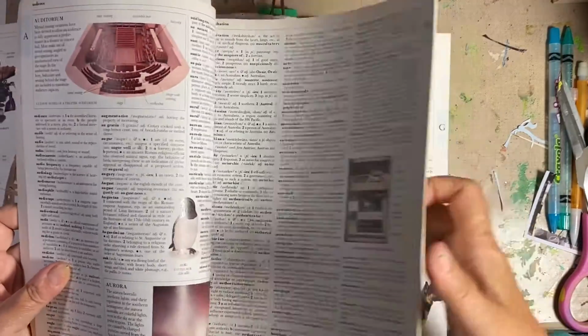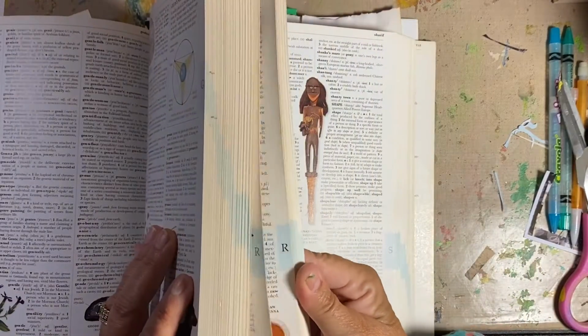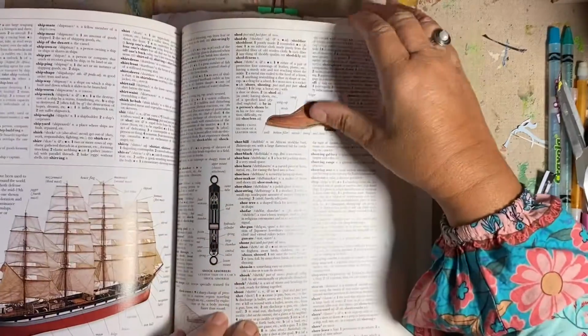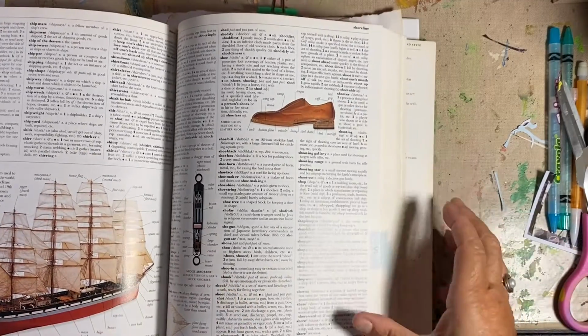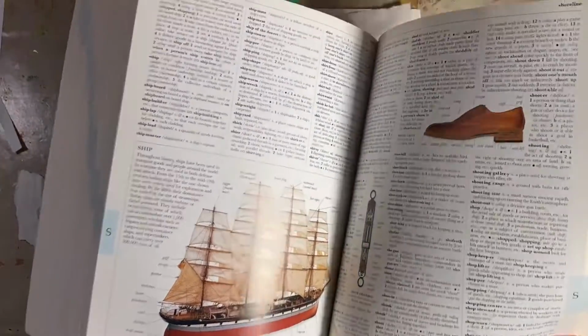Let's look up South Pacific, since he's on the water. This is an older dictionary. And this one just is not a kid's one. Sailing vessel. That's what we need right there. Can you see that? That's about the size of his ship. Not that many sails.